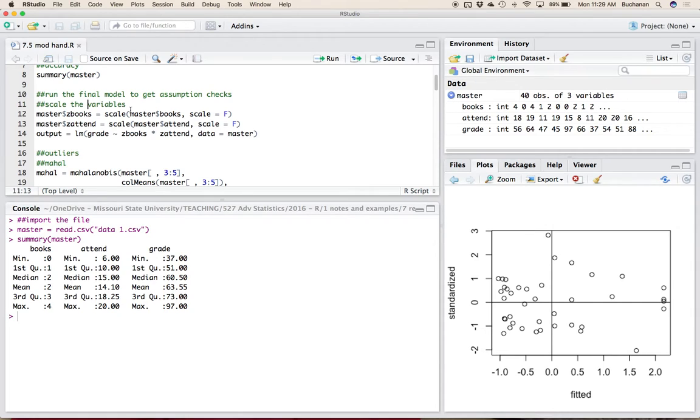Some people argue that you should always scale variables that are included in interactions, continuous variables. It does not make any sense to scale a categorical variable because they're categories. Why would you z-score categories? But some people argue you shouldn't. And I'm sort of half and half. I'm going to show you here how it's done scaled, but there are times when scaling makes no sense.